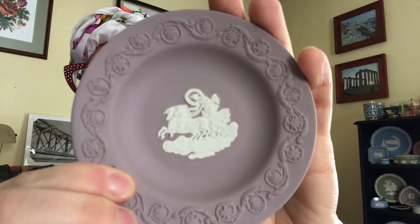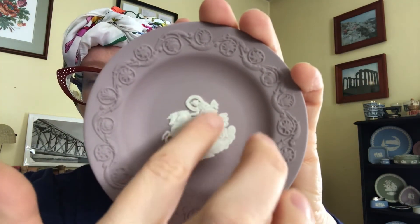Last but certainly not least, there's a beautiful necklace. I collect pottery called Wedgwood — I've got a display that goes all the way down. Wedgwood also made jewelry in a particular pottery called Jasper ware, and I was gifted this beautiful Jasper ware necklace. It's really hard to see the pattern, but it is a warrior or somebody in a chariot in blue Jasper ware. Jasper ware is very smooth to the touch — it doesn't look glazed but it's really pretty. I actually have a piece of pottery in my collection with the same pattern, showing the person with the horses. A lot of the Jasper ware has an almost Roman or Greek design to it.